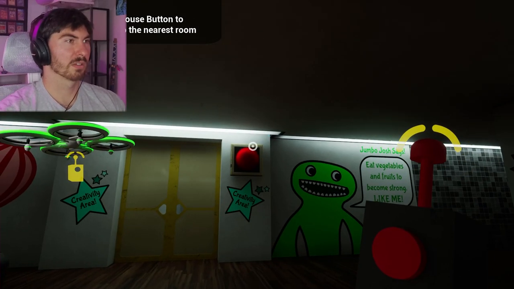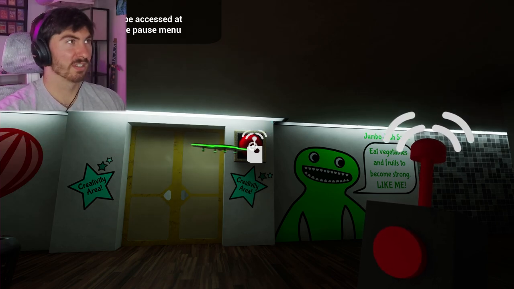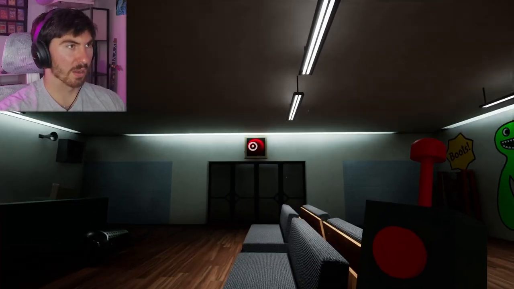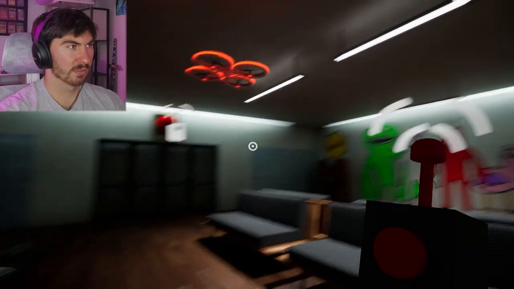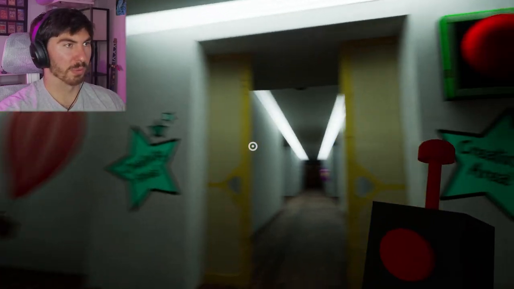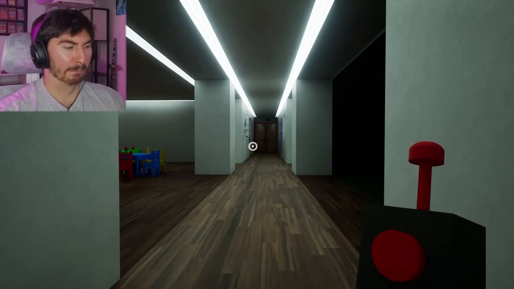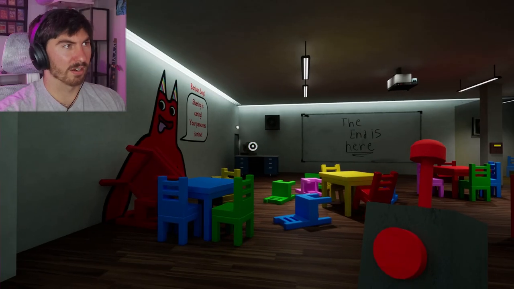Okay, interesting. I'm moving around a lot because I'm trying to get comfortable, and the sensitivity is crazy. Controls can be accessed anytime in the pause menu. Hold on, I thought I saw another button. That's that one. Can I leave? Oh no, I just have to hit multiple buttons. The end is here. Okay, cool.